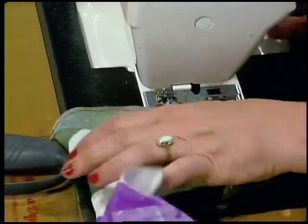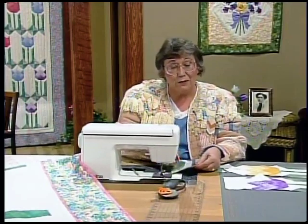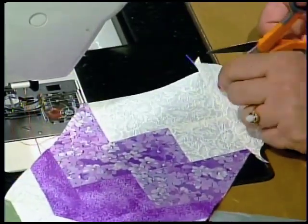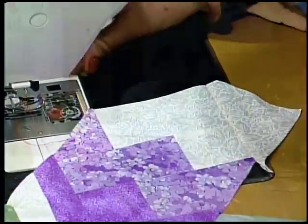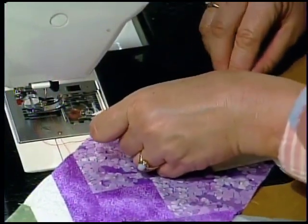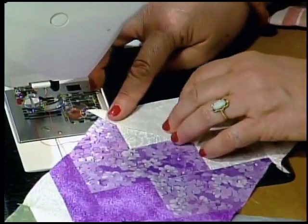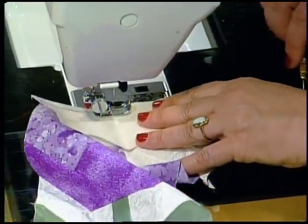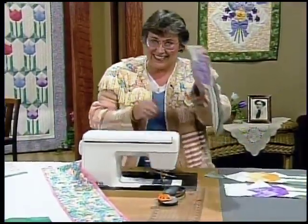You could assembly line sew by butting all of those green triangles one after the other. Just clip those threads, turn it to the opposite side. Up here, clip that right off. Center it again — this time put the tip right along this seam and that will center it perfectly. A quarter inch seam right along there, zip it, and that is it. We've got a rectangle; it's so easy to do. Set the seams once more, lift up and over — that finishes it out. You could probably change the look just by changing the color of the triangle.